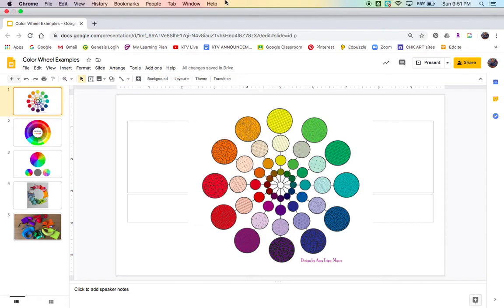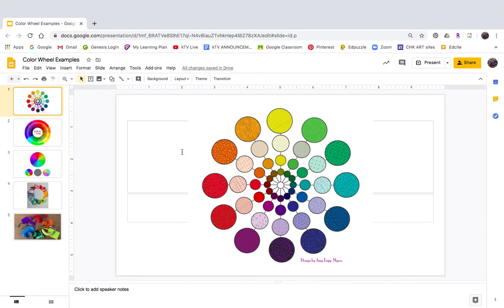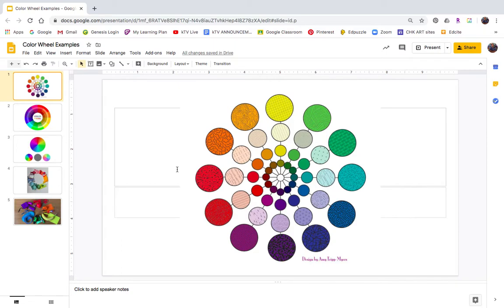Right now, I have some color wheel examples that I'm going to show you, and you'll see this attached to your Google Classroom as well. I just want to very briefly go over what a color wheel is, and then what I'm looking for in the assignment. A color wheel is a series of colors in a very specific order, so that it helps you understand how to make color choices. At the end of this week, I'm going to show you how to use a Google Drawing file to make one of these, but we'll get to that later.